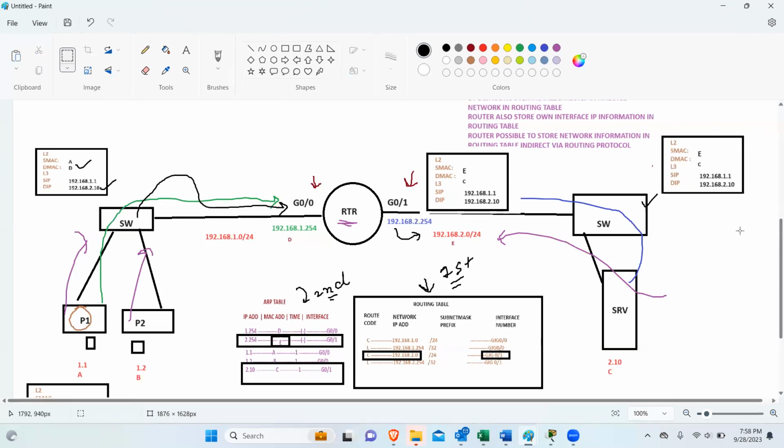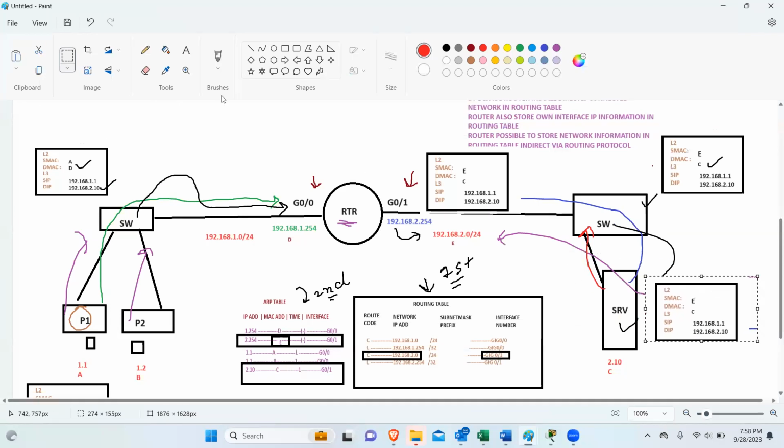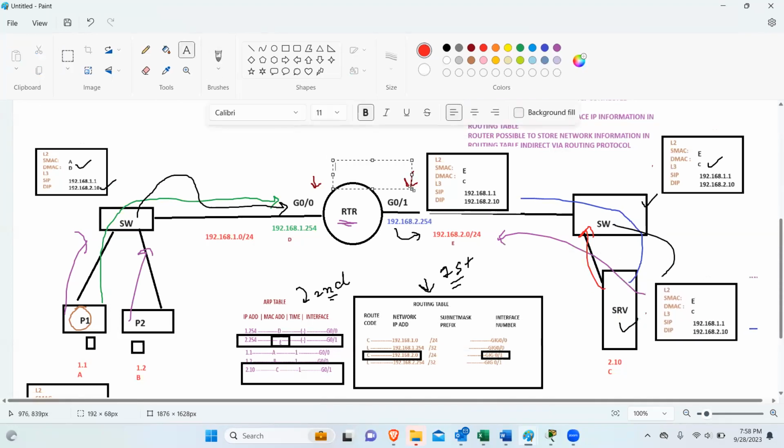E. The source MAC is E, the destination is C. So the switch forwards it to this side. The server will accept because the destination is the server IP, yes or no? If the server wants to send back a reply, how does it create the data? Same to same. But whenever the router passes the data from 0/2 to 0/1, it is a proxy. Which layer? Layer 2. Because we were sending source MAC A and destination D, but the router sends source E and destination C. Yes or no?